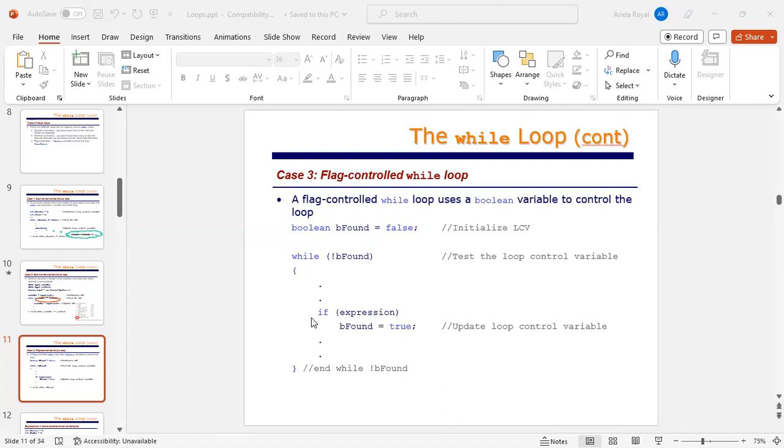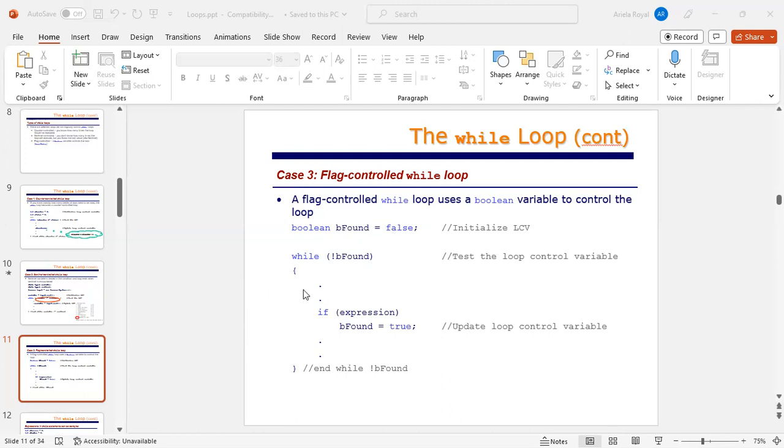So now you know, in order to prevent an infinite loop, what is going to be your job? Immediately when you meet the condition that you want, because you want to repeat many times the while loop, but in order to stop the loop, you will need to make beFound equal which value?